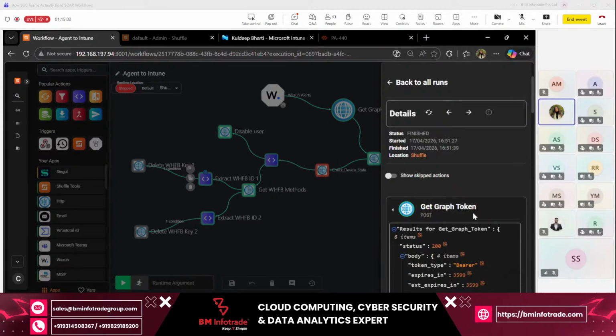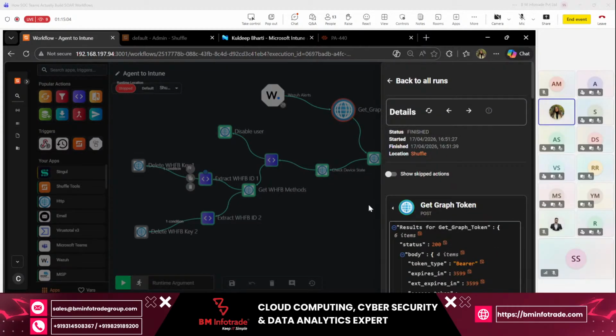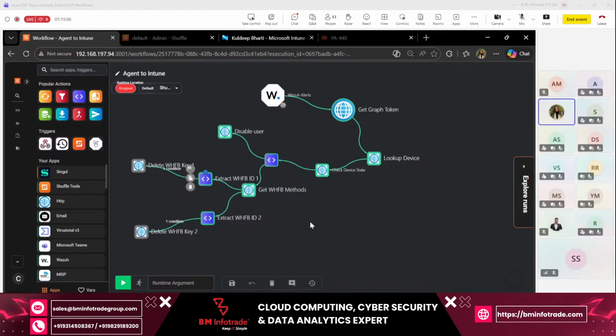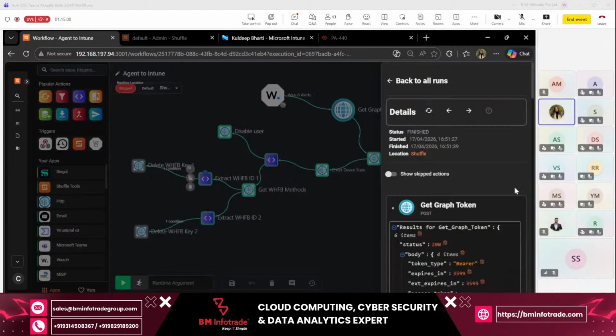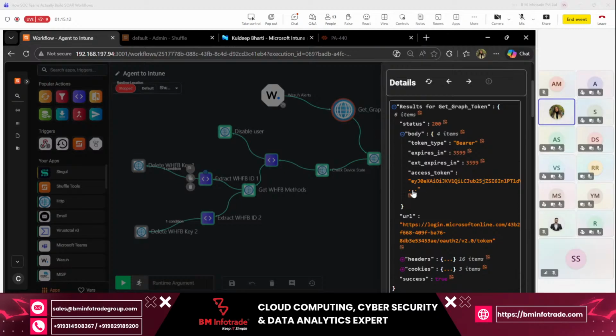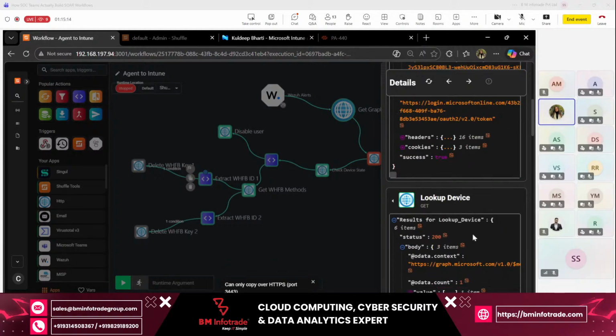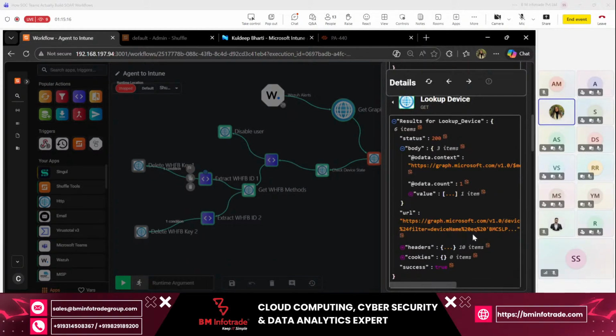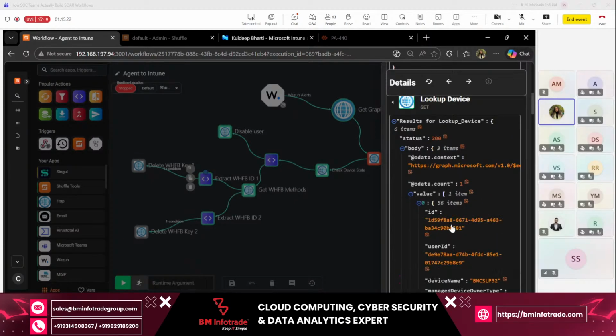Okay. So first, it gives output for all the nodes. First we have the graph token. The status is 200, and this is the access token that we got for the Microsoft Graph. And then we are looking up their device here. This is the value that we got.